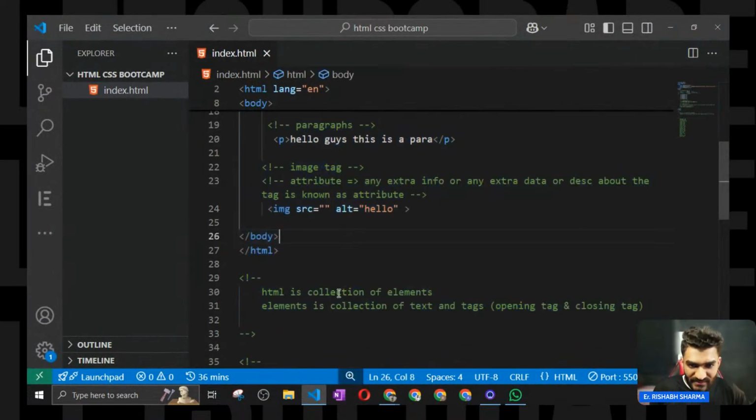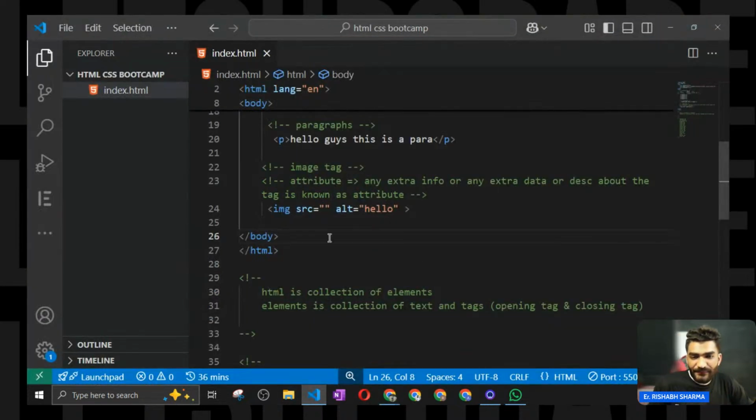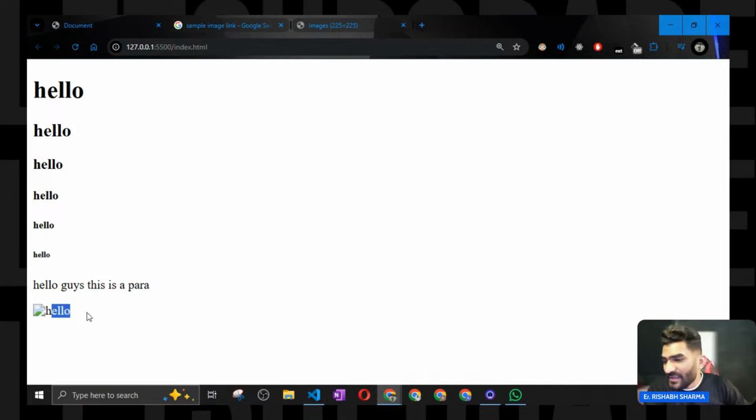Let's do this. Yeah, see, now for some reason, if your link is not present, then you can see the text that you have mentioned. This will act as an alternative text.